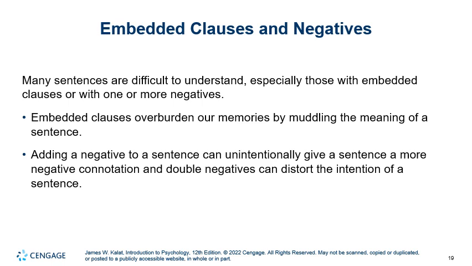Now, when we add a negative to a sentence, sometimes that sentence gets thrown totally into a negative connotation, even if you didn't want it to happen that way. Hence it's considered a double negative, because it's distorting the intention of the sentence in the first place. You might say something negative wanting to have a positive outlook, but the person is still going to perceive it as a negative situation.